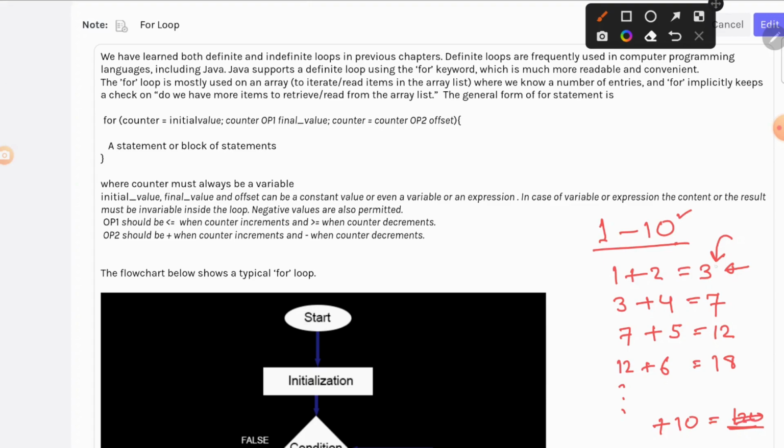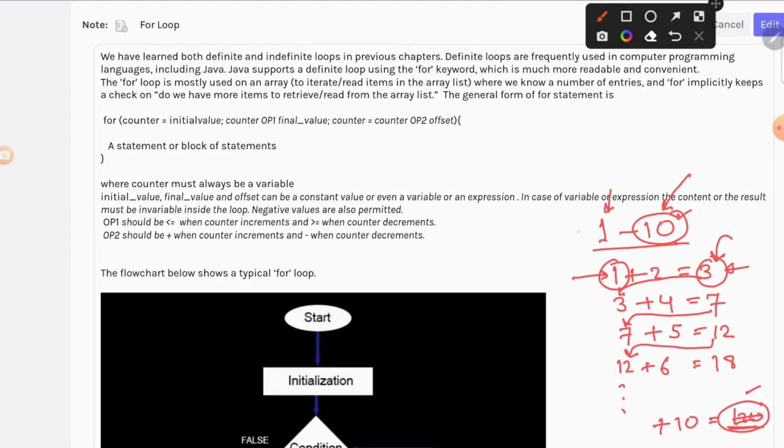So if you continue like this, 2 points we realize. One is the starting point, which is 1. We also learned that there is an end point, which is 10. And at every step we want to keep the sum and take the sum in the next step. That is how we are going to add the numbers, and finally whatever result we get, we stop and we get the final sum. Remember these 3 points and let's see how you will do exactly the same thing in Java.